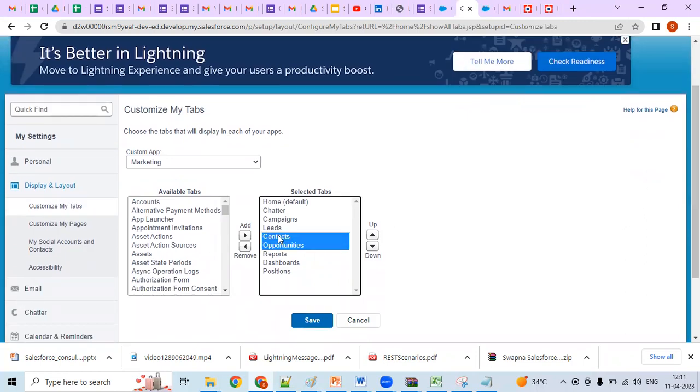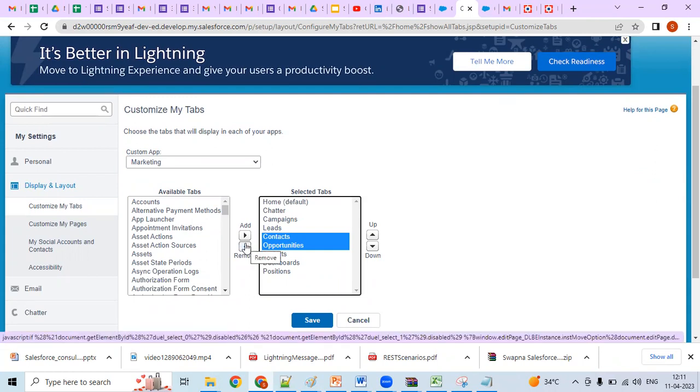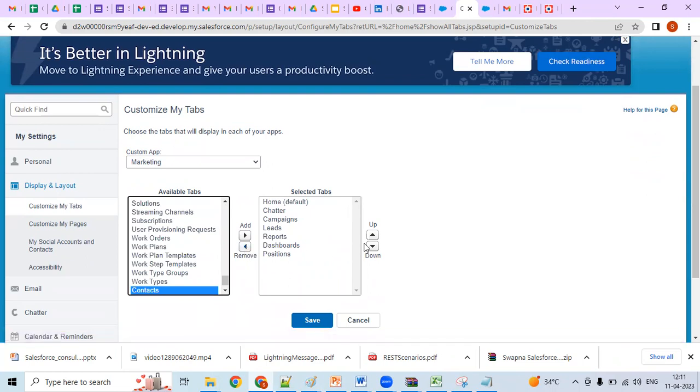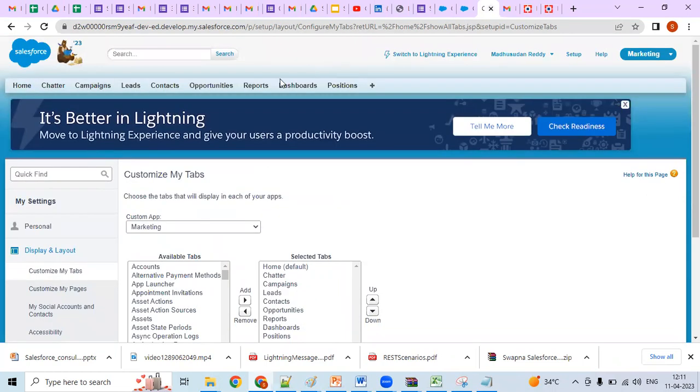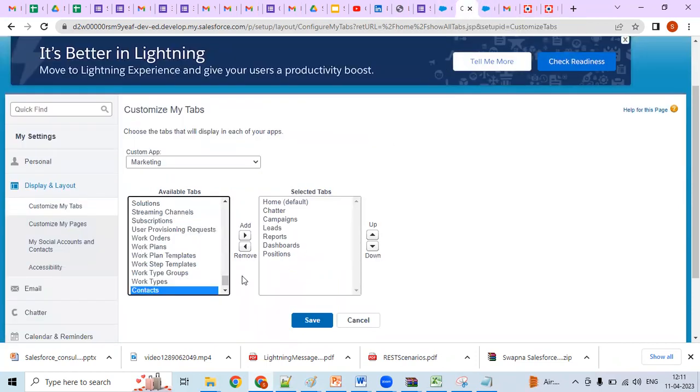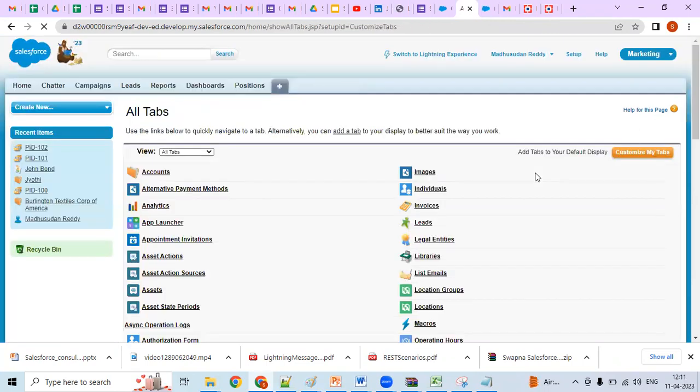So I am selecting these two tabs. I am removing. Just click remove. Before that, if you want to see, see this 1, 2, 3, 4, 5, 6, 7, 8, 9. Now, if I remove it and save, see now, those got removed or not? Salesforce is not so much difficult. It is very easy. It is like deleting history only, nothing else.